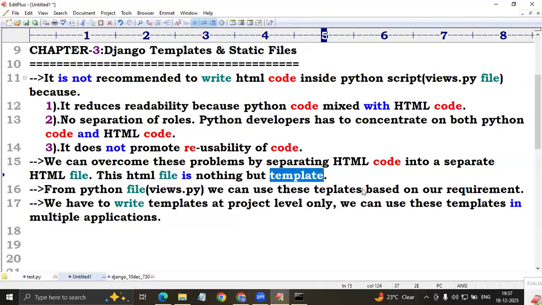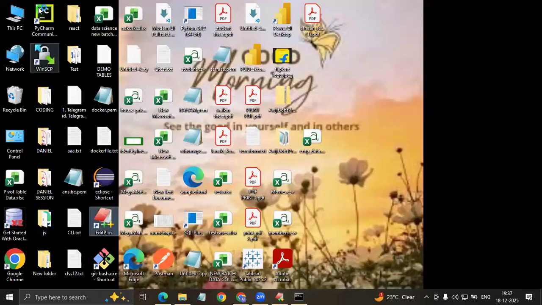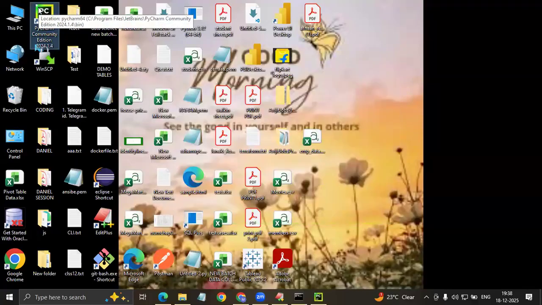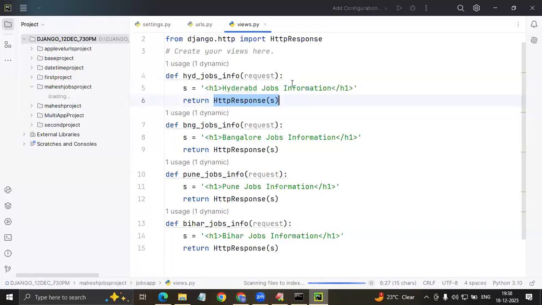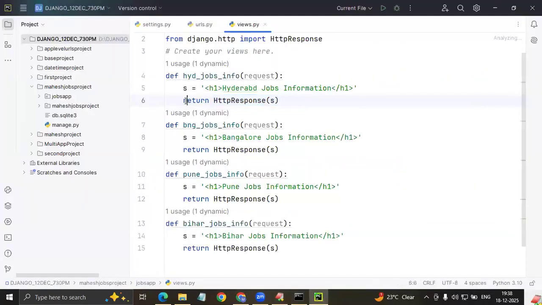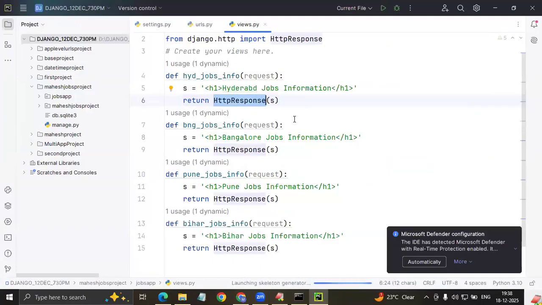Up to now I have written normal responses. Every time I use a return statement, I am returning an HttpResponse object, because HttpResponse is a class. I create an object and pass one string.